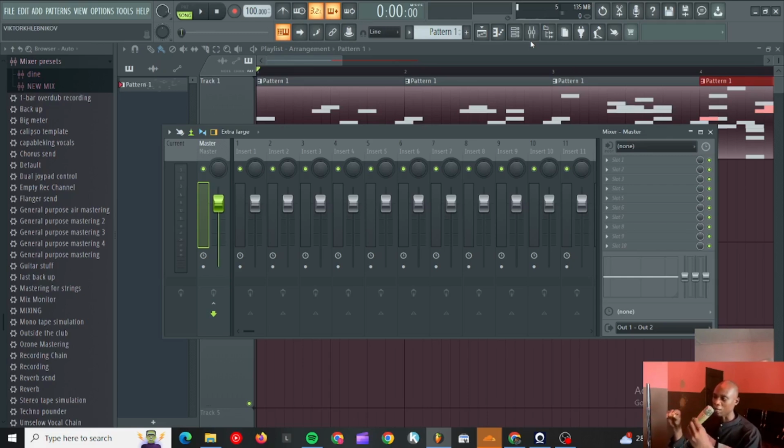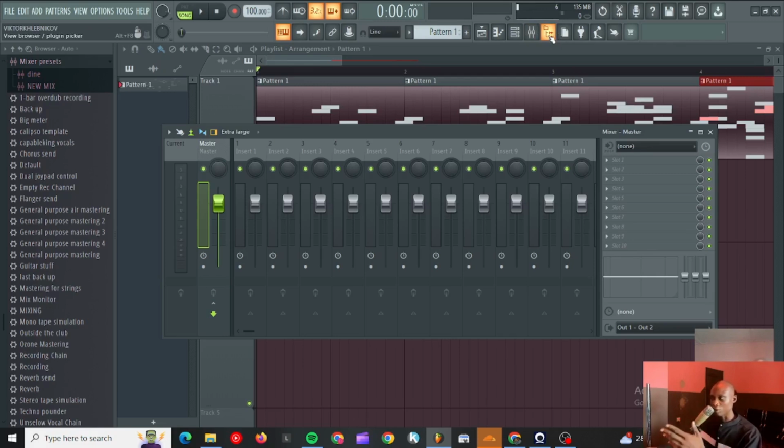We are going to use this a lot when we start on how to mix a beat. This is just the basic stuff for you to understand. When we head over to the next video on how to start a basic beat, I'm going to show you a lot more things, and you will not be confused. If you want to watch the video, I leave a link in the description of this video, or you will see it around any corner of this video. You can click the link and watch it.